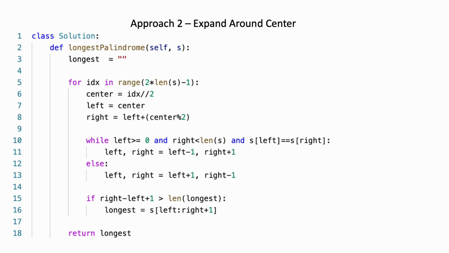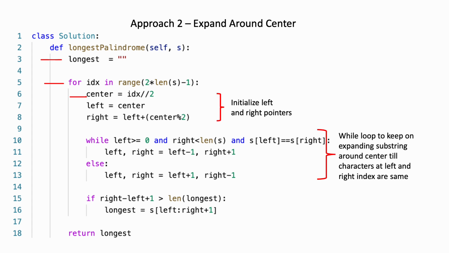Let's look at the code of the solution that we discussed. At line 3, we initialize the longest variable as an empty substring. Then at line 5, we have a for loop which takes values from 0 to 2 times the length of s minus 1. Then we initialize center to index divided by 2. Then we initialize the left and right pointers.